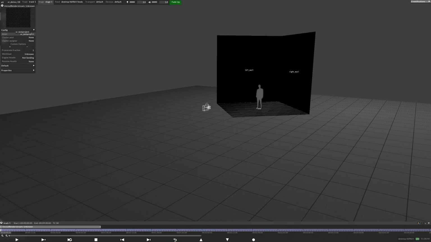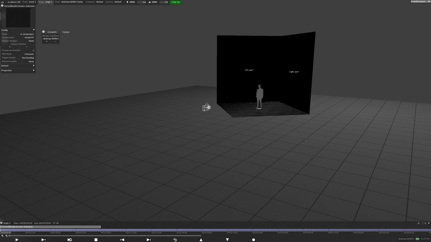Now that I've got our asset selected, we need to create our cluster pool. So we'll do that. New cluster. I'm just going to call this cluster 1. And this is where you can add machines. Most of the time, you're going to be using potentially multiple Disguise machines to render this. I'm just going to put in my desktop machine.